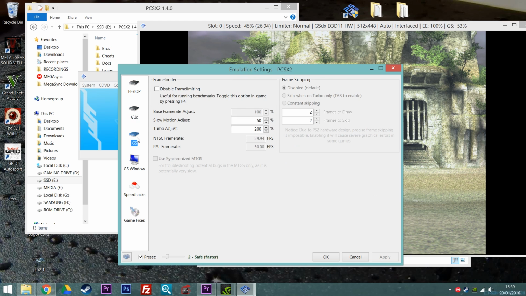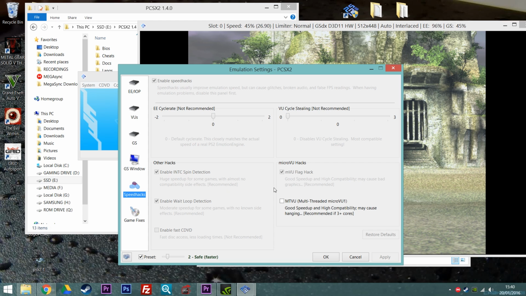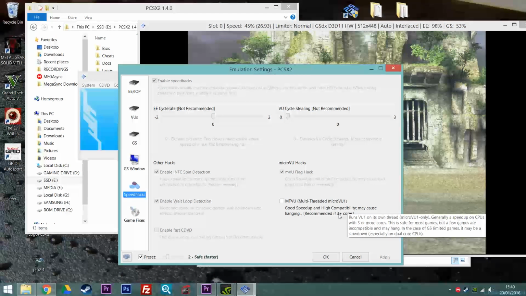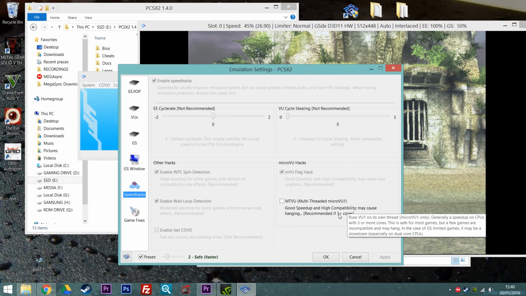What I want to do is speed hacks. Now, you see in the bottom right hand corner here, MTVU, multi-thread micro VU1. Basically, good speed hack comparison may cause hanging. If you've got 3 or more cores, in other words, if you're not on a dual core processor and you're on an i5, an i7, or an AMD or something like that, then what you can do is tick this. It may give you speed up, it may not.